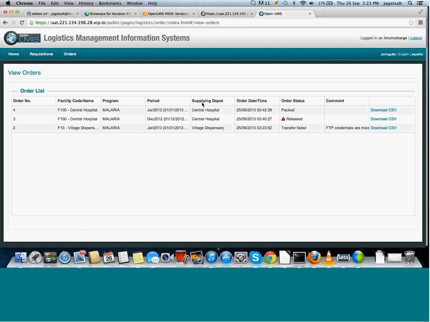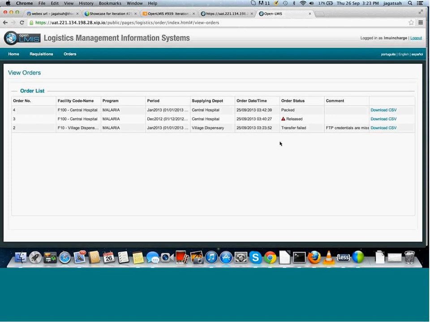For the second order, you see a tooltip here which says shipment file error. There might be multiple scenarios where we receive errors in the shipment file, like if a product code is invalid, if the order ID is invalid, or if we receive shipment details for an order which is already packed. In these scenarios, we are flagging this order with this tooltip which shows shipment file error.